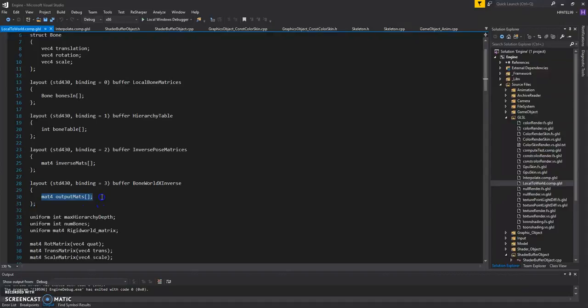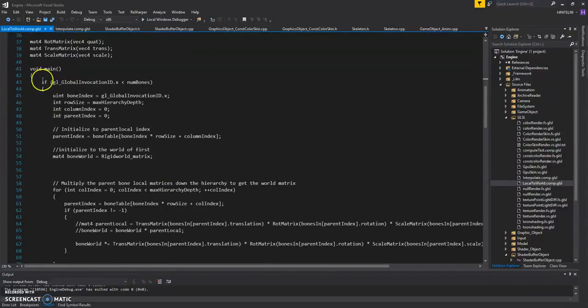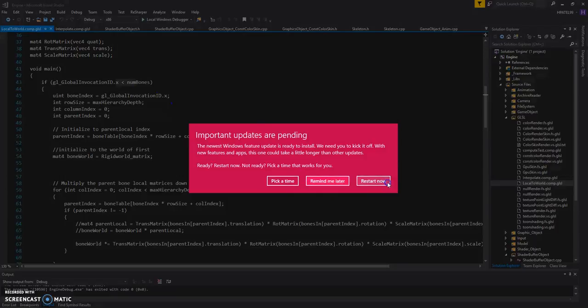These are the output world matrices, which right now I store into the skeleton objects. Now they will be in the SSBO, and this will be directly used by the vertex shader. In void main, this is a check condition for the bones. Let's say I have 82 bones and the work groups are of 20 each. In that case the last work group will cover 80 to 100, but my bones are only 82, so I don't want it to work for the 18 extra invocations. I'll do it later.